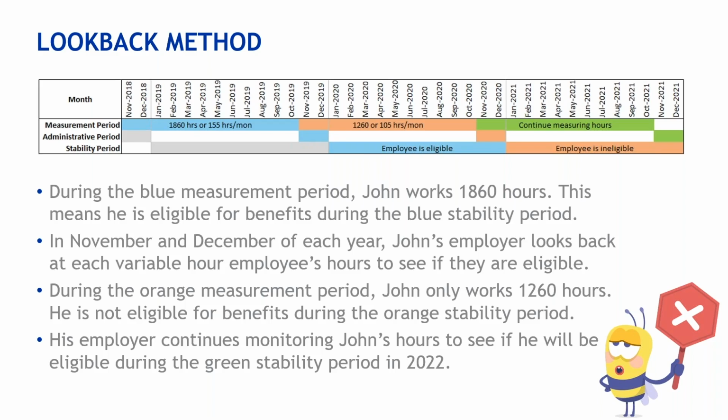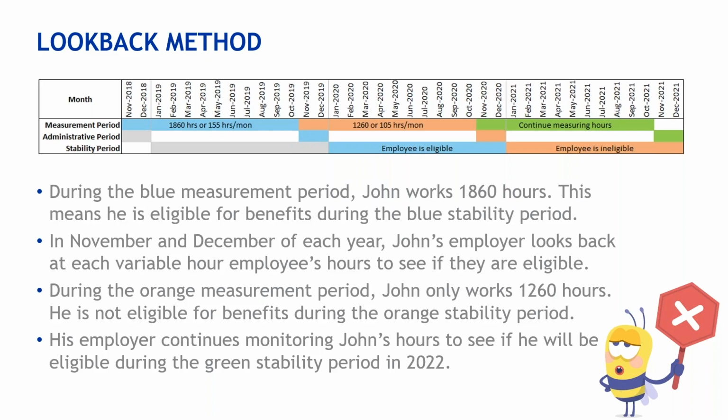So you may have an employee who was hired in, say, October of 2018, and you initially began to offer them benefits because they were a duck, but somewhere in 2020, they end up moving to part-time. Because of the look-back method, they need to be eligible for benefits through the end of 2020 because of the previous hours they have worked, even though they may be part-time. However, the employee who has moved to part-time can choose to drop their benefits anyway because they have experienced a qualifying life event, such as a significant decrease in pay.